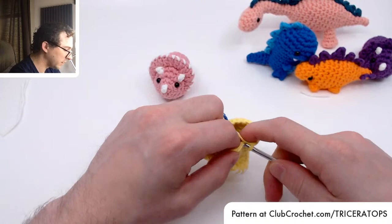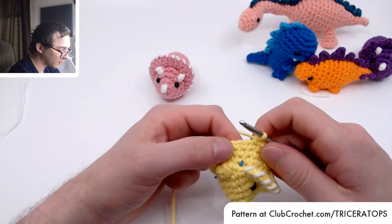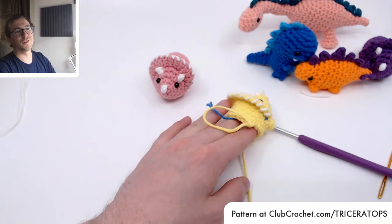Okay, so I finished our three rounds of single crochets. Now, before I continue on, while you guys are catching up, if you are, let me show you this cool little sneak peek. I gotta reach over.